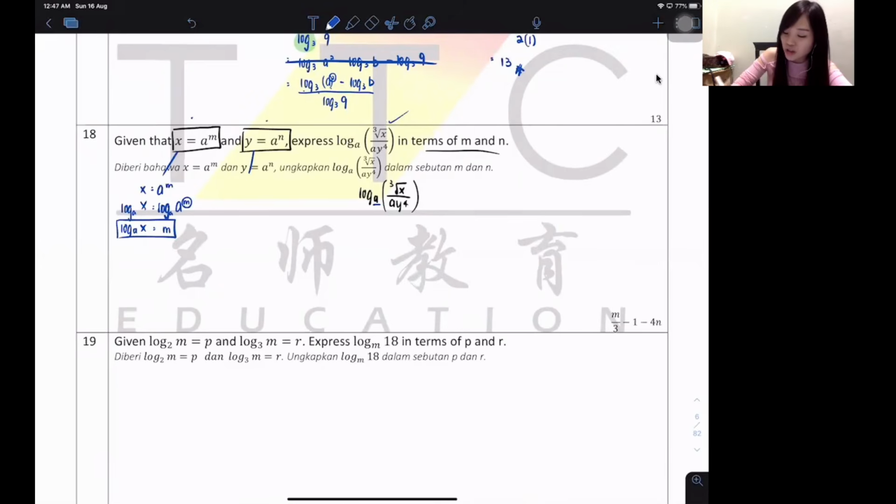Actually, the school teacher teaches you to change indices straight away into log. That one is very fast, my dear. But because not all of my students can memorize it correctly, I realize it's not very easy for you guys to change it. And what if you change it wrongly? I'm very scared. So if you really don't understand your school teacher's method, use my method. Very, very easy, okay? So again, add log. Left side add log, right side add log.